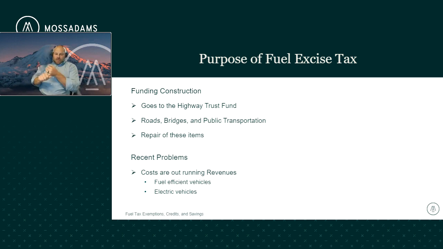And so you have heavier vehicles in today's world than what we had back in even the 90s. You have more fuel efficient vehicles causing more road damage, less tax to come into the system. And then you have electric vehicles, which again are causing wear and tear on the roads, just like any other vehicle is going to cause, but they're not paying any taxes to pay for that infrastructure. And so those are kind of the strains that are on this system in today's world. And we're starting to see some change and some talk come out about that. Again, I'll reserve a lot of that for a later webcast, but that's kind of the state of where we're at today.